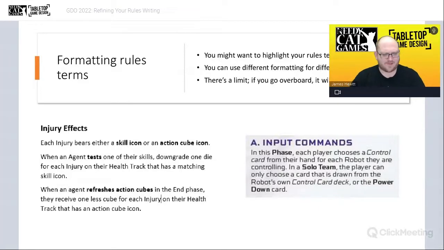There's a couple of examples here. That's the manuscript for Hellboy that I handed over, and also that's the rulebook for Steel Colosseum, which we're launching on Kickstarter very shortly. In Hellboy, I was attempting to put a rules term in bold the first time it was used in a section, and I don't know what I thought of that.